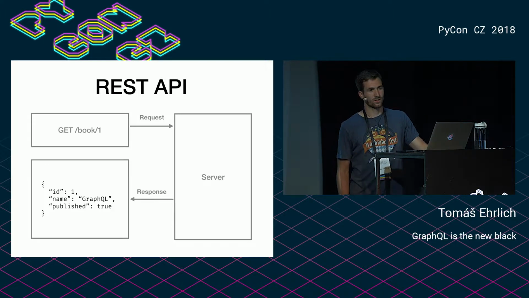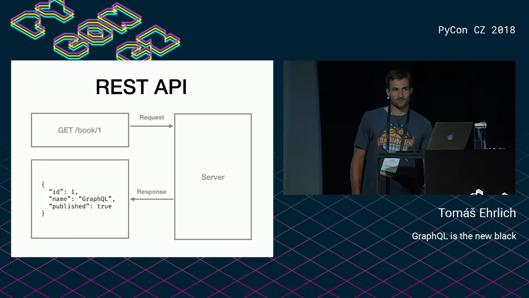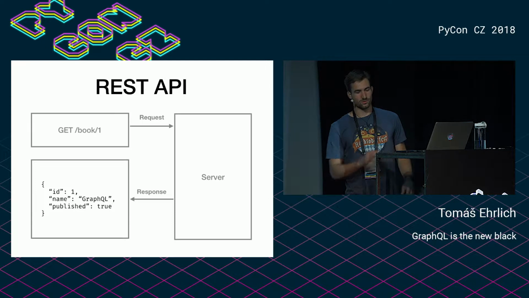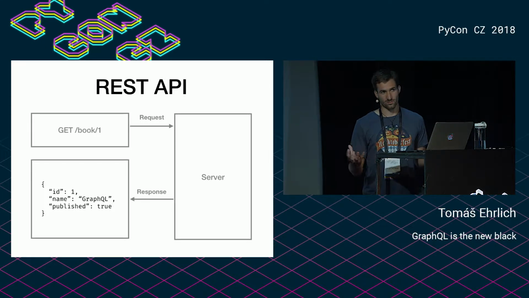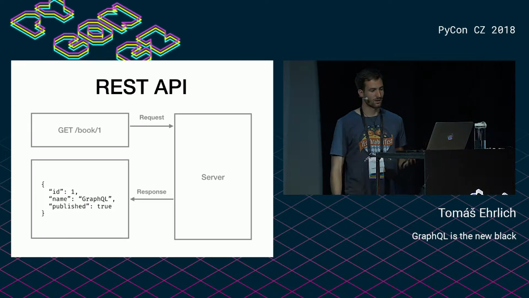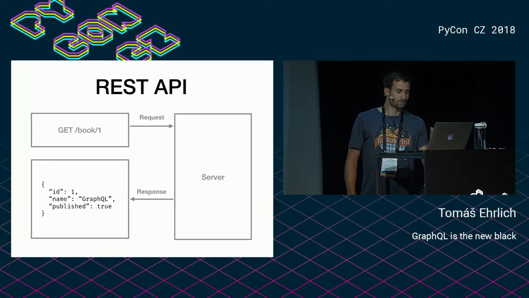And what's important, it always gives us the same response, no matter if we need only a subset of the data or if we need some extra data. So when we are designing a REST API, at the beginning, we need to get the requirements of a client and what the server is capable of, and find somehow the middle ground, which is best for the performance for both sides. But the problem is, when the requirements change, we need to redesign our API.